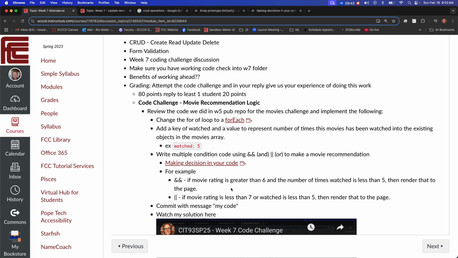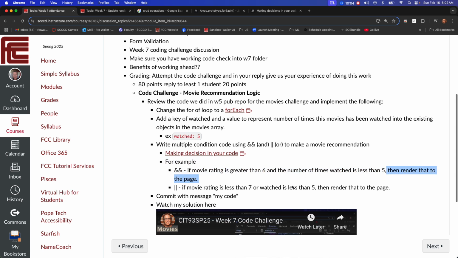So write some decision logic for choosing a movie to watch. Like, here's all my movies, give me a recommendation for tonight. And I wrote this logic. You can come up with your own, but it has to have something with 2 conditions. If movie rating is greater than 6 and the number of times watched is less than 5, then render that to the page, meaning make that recommendation.